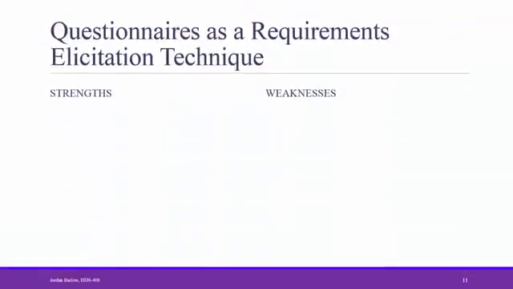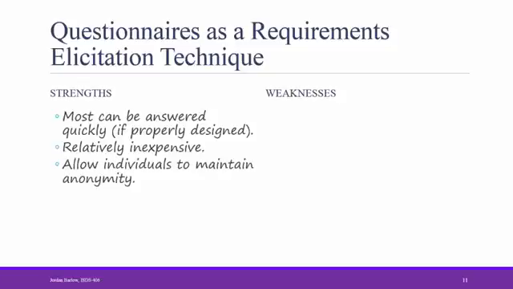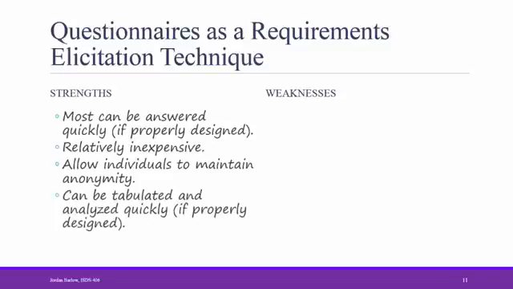Let's summarize the strengths and weaknesses of questionnaires. Most questionnaires can be answered quickly if they're properly designed, which is a good time saver, and employees will appreciate that. Questionnaires are relatively inexpensive, and they allow individuals to maintain anonymity, which oftentimes will lead to more honesty than in face-to-face interviews. Questionnaires can be tabulated and analyzed quickly, again if they're properly designed.